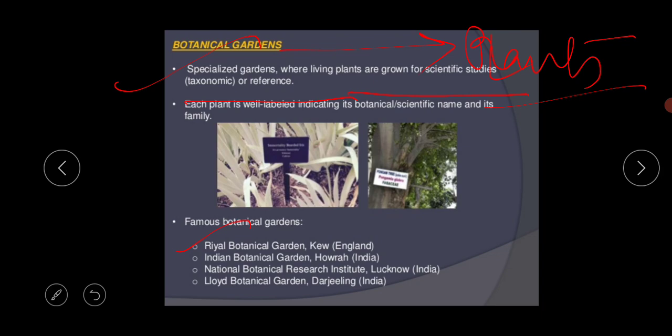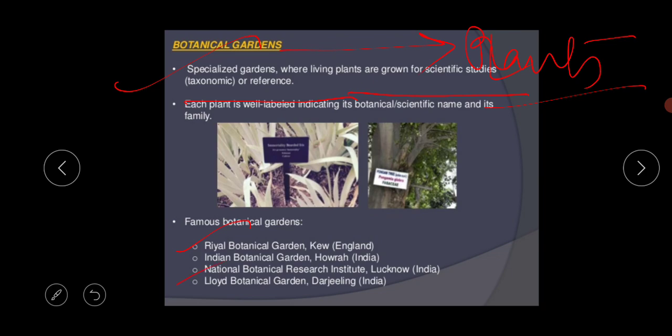In India also there are two to three botanical gardens, like the Indian Botanical Garden, which is present at Shivpur, Howrah. This botanical garden is the largest in India and its area is 273 acres. It was established in the year 1787. It has a large number of fruit trees, timber trees, spice plants, palms, succulents, water lilies, orchids, climbers, and a large banyan tree.